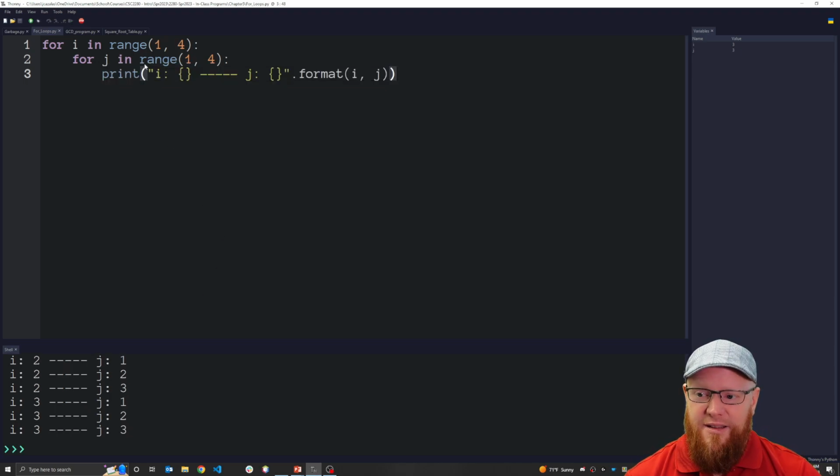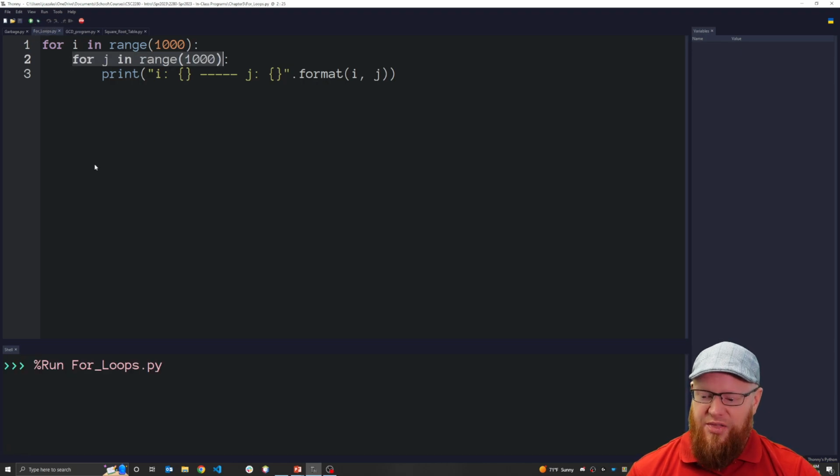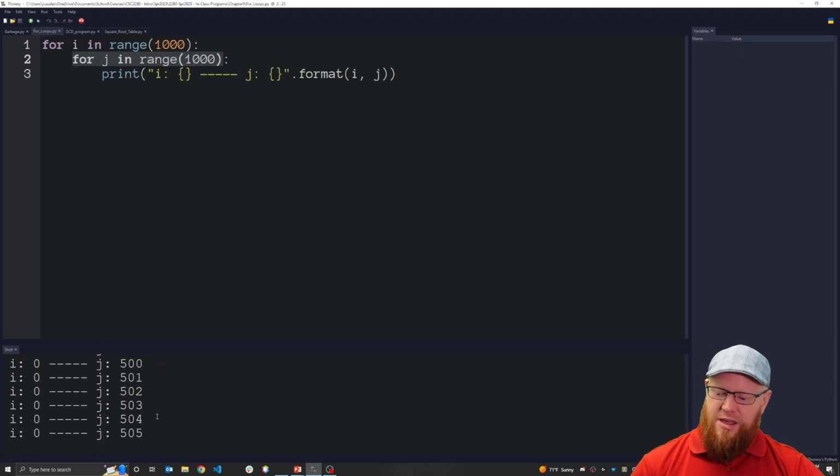That's a lot. And we realize quickly that we can get a lot of iterations really quick. What if I did 1,000? I'm sorry, 100. Let's do 1,000 and 1,000. How many iterations is going to happen here? We're going to loop 1,000 times on that outer loop, and for each one of those times, the inner loop is going to loop 1,000 times. And here the bottleneck is just the output, because output is slow in Python. But notice what's going on.